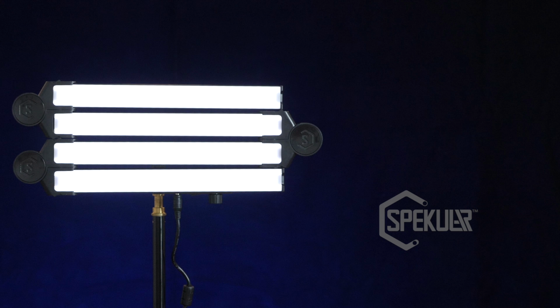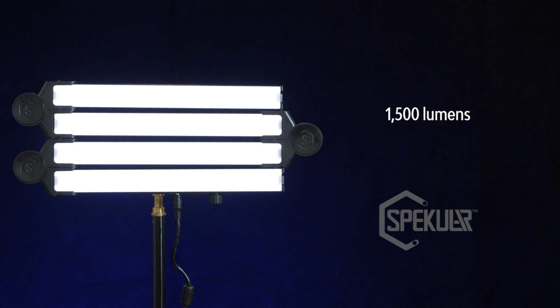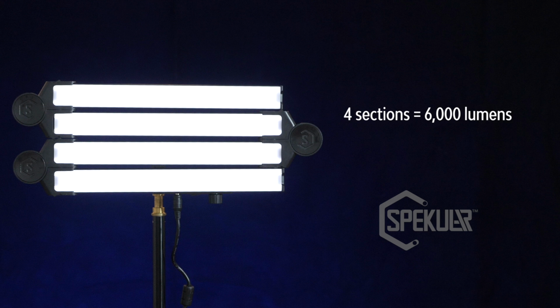working on location. Each of these sections uses only 14.5 watts of energy, which means just 58 watts for a kit of 4 sections. Each section puts out 1,500 lumens of light, which is about the same brightness as a 150 watt light bulb. That makes 6,000 lumens for a kit of 4 sections, or a brightness similar to a 600 watt light bulb. Unlike fluorescent lights, there is no flicker with Specular.